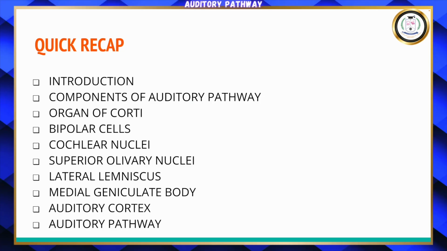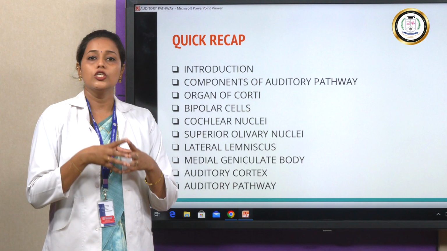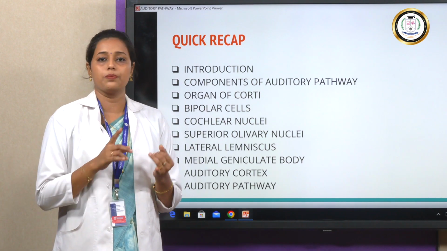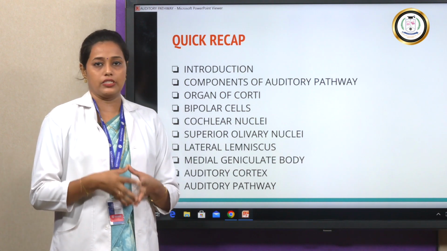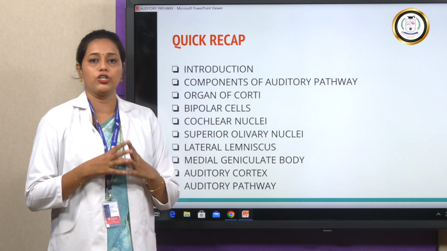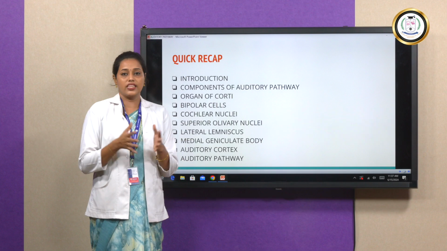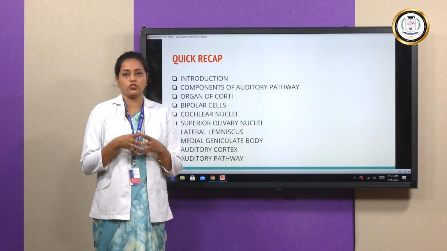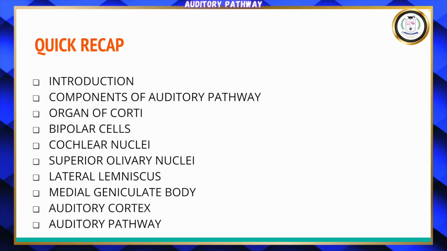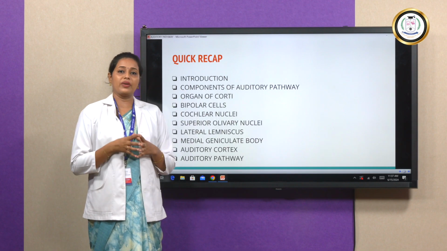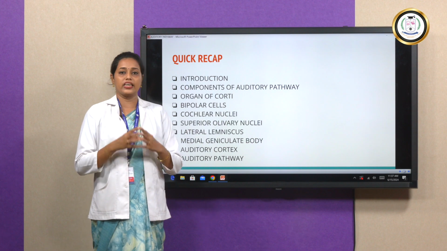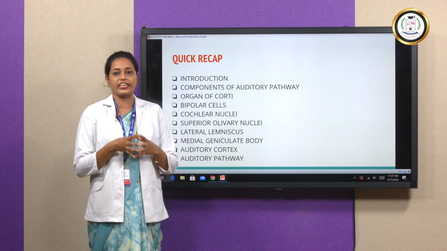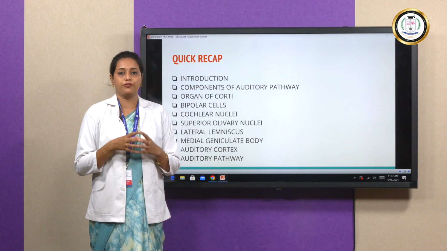Then we discussed about superior olivary nucleus. Superior olivary is of two divisions, medial and lateral division. Then we studied about lateral lemniscus. So the fibers coming from the cochlea and the superior colliculus, these three fibers together will form the structure called lateral lemniscus. So this will be going and reaching the structure called inferior colliculus. From inferior colliculus, the brachium of inferior colliculus will connect the inferior colliculus to the medial geniculate body, which is a part of the thalamus.